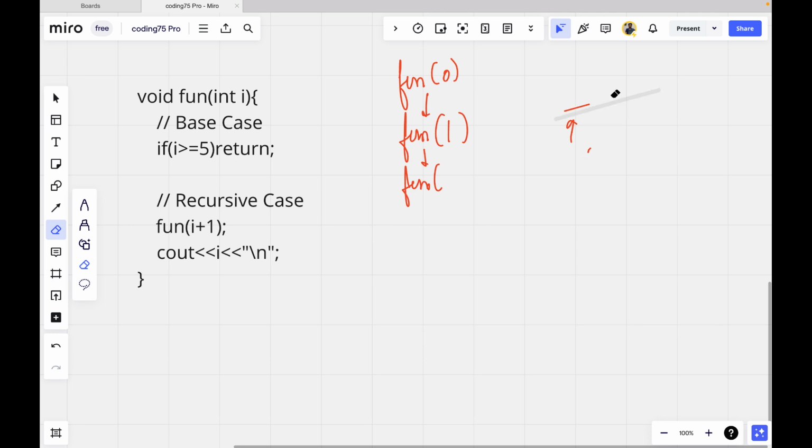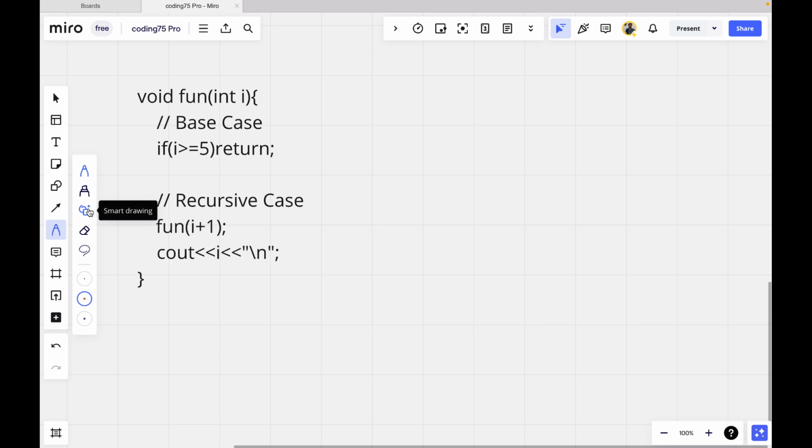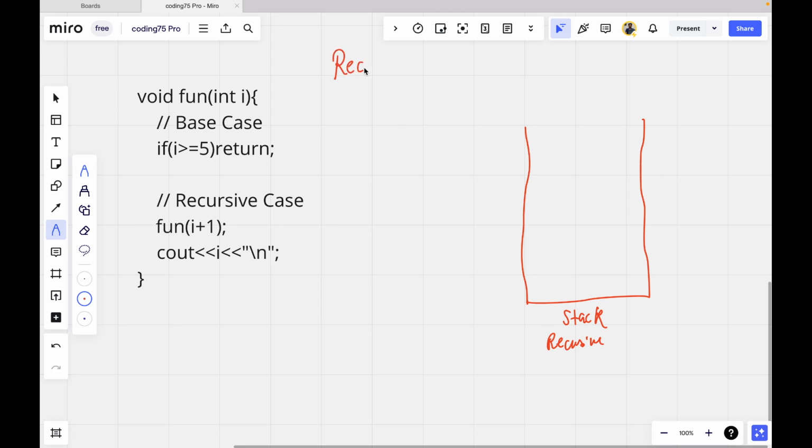देखो, here comes the role of the recursive stack. So you all must have heard about the recursive stack. Extra space is taken by the recursive stack. What is this actually? Actual working of this we will understand now. So the recursive stack is nothing. It's just a stack, a simple container where we store something. You can call it a memory where we basically store something, which is known as the recursive stack. Okay. Now let's see how it actually works. This is called the recursive stack. And the tree that I made now is called the recursive tree.